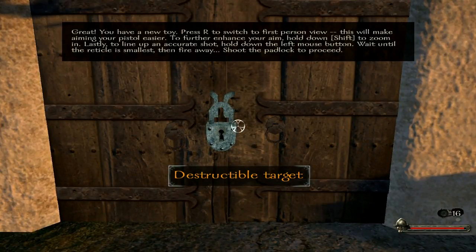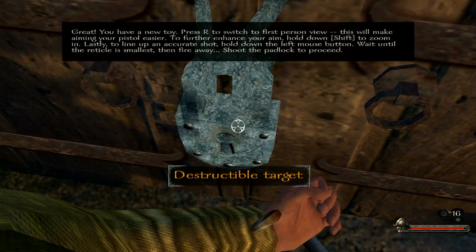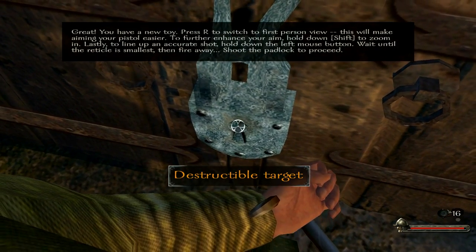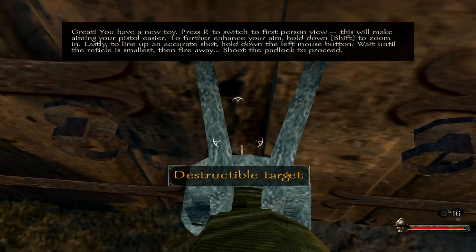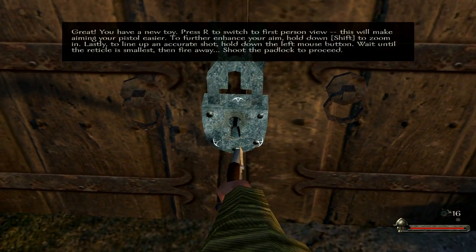To further enhance your aim, hold down Shift to zoom in. You're really close, look at this lock. Lastly, to line up an accurate shot, hold down the left mouse button. I can't get it. Wait until the reticule is smallest, then fire away. Shoot the padlock to proceed.